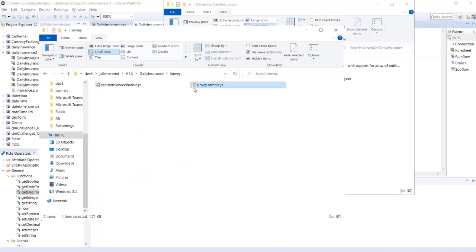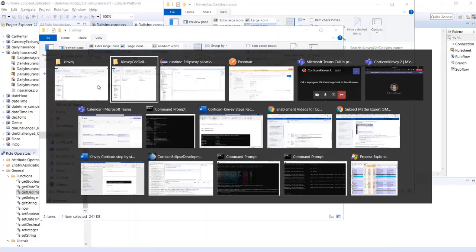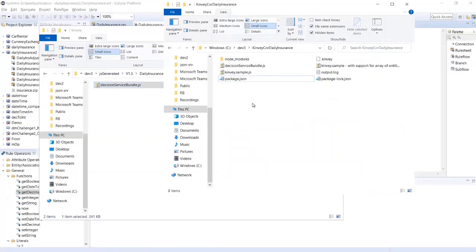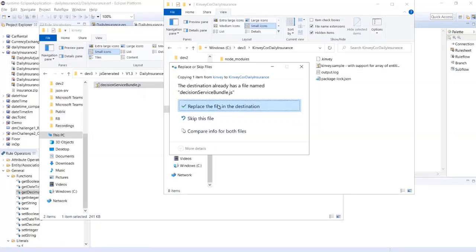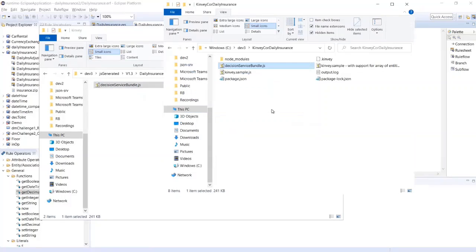So what I'm going to do here is copy just the new rules and runtime. Since I have already deployed, we just want to update. I'm going to replace in my target directory here the new set of rules, and we're going to deploy them.